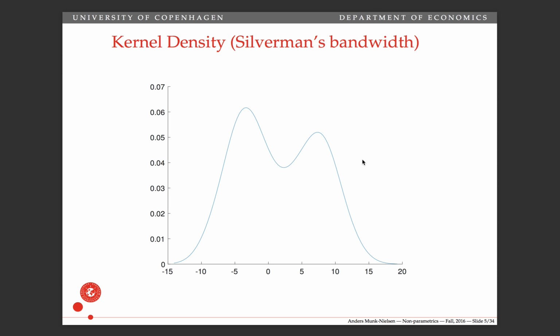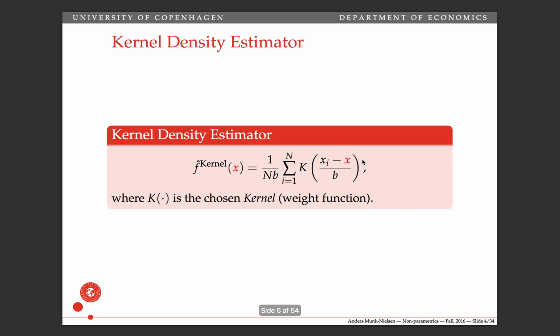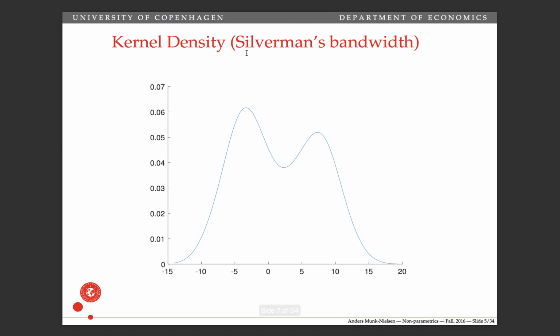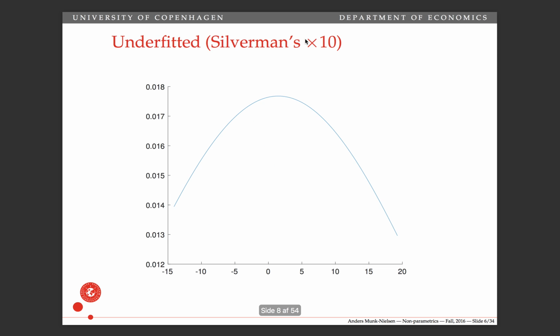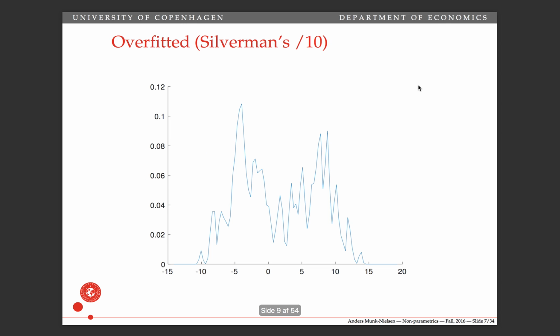And so the choice of bandwidth, you need to choose b, and you can either use just a plug-in rule like Silverman's bandwidth, which is just a suggested rule based on some simple statistics about y, or you can use trial and error or use cross-validation. Here's if we use a higher bandwidth, 10 times the Silverman suggested bandwidth, and here's if we use a lower bandwidth.